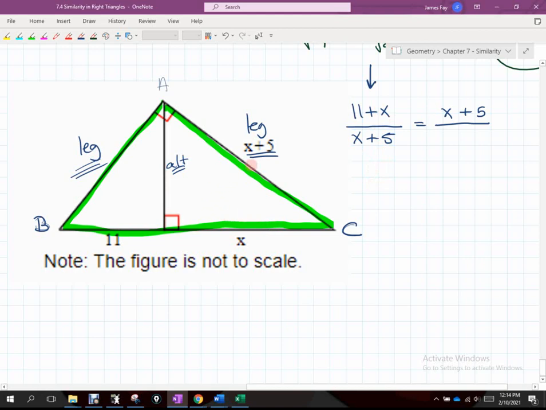And now, what should go here? x. So the leg is the geometric mean between the whole hypotenuse and the part of the hypotenuse that is adjacent to, or touching, the leg that was being used as the geometric mean. That's the geometry. If you can get there, you've mastered the geometry. That was our overall goal.